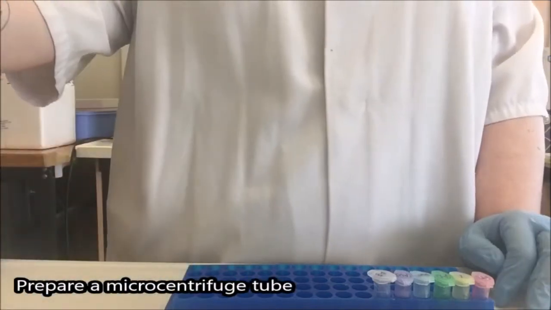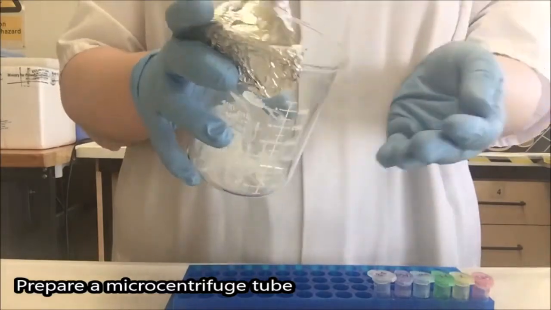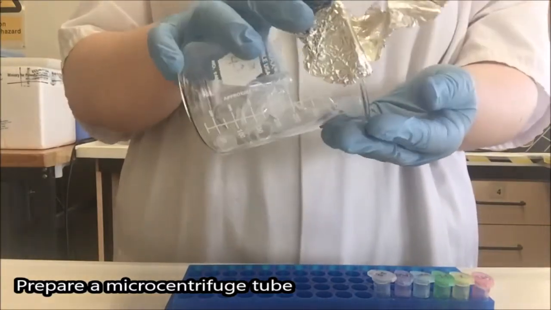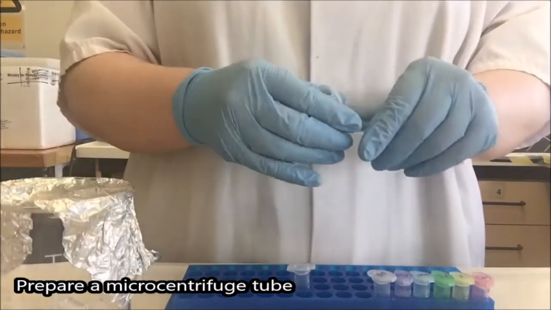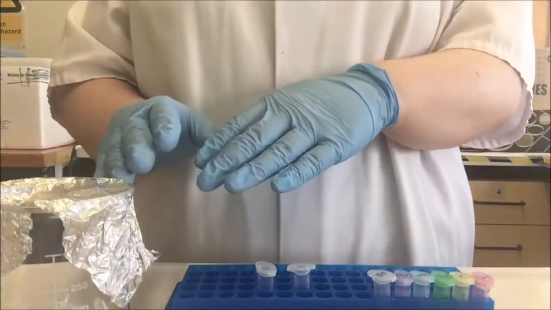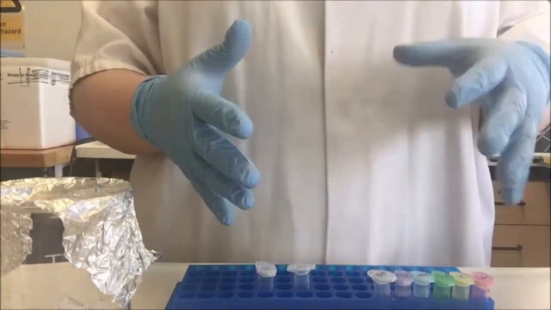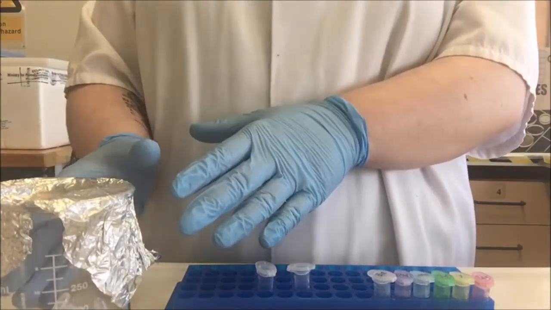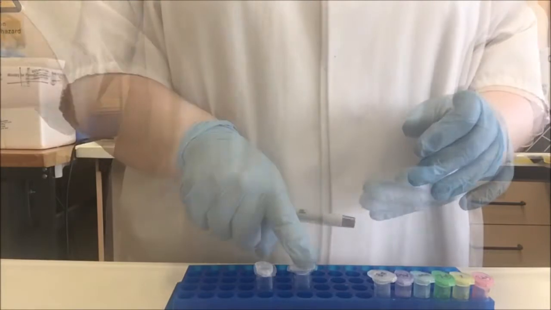The first thing I'm going to do is get a microcentrifuge tube. These may be called Eppendorf tubes occasionally, but it's good to be aware that Eppendorf is a brand, not the actual object. You'll also notice that I tipped the tubes from the beaker into my hand rather than putting my hand in the beaker. I did this because I can't guarantee that my gloves are legitimately clean, so I don't want my glove in the beaker potentially contaminating these tubes, which I want to be sterile for future work.